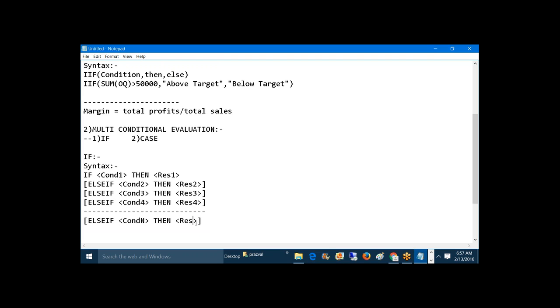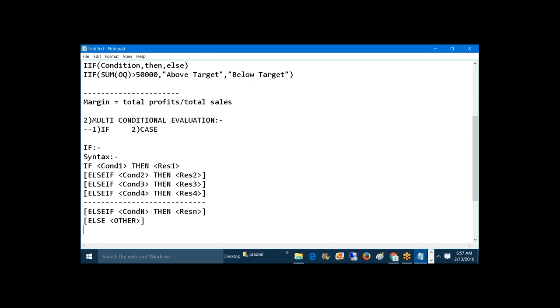If all these conditions are failing, optionally it will take else. So it is the syntax of the if statement.